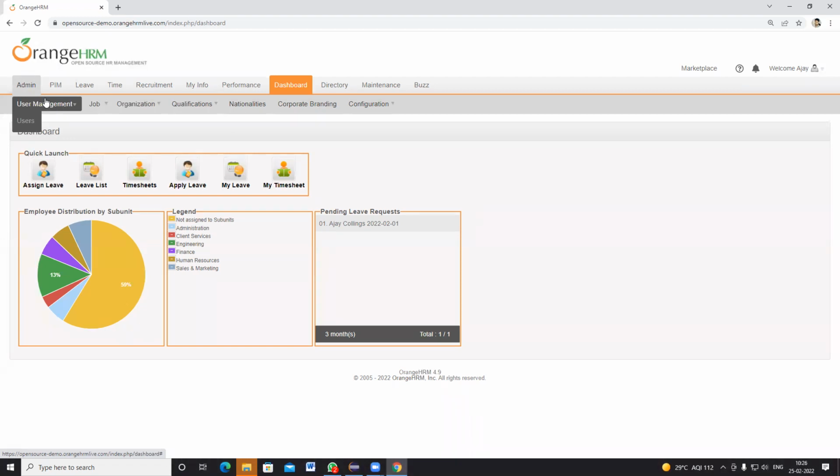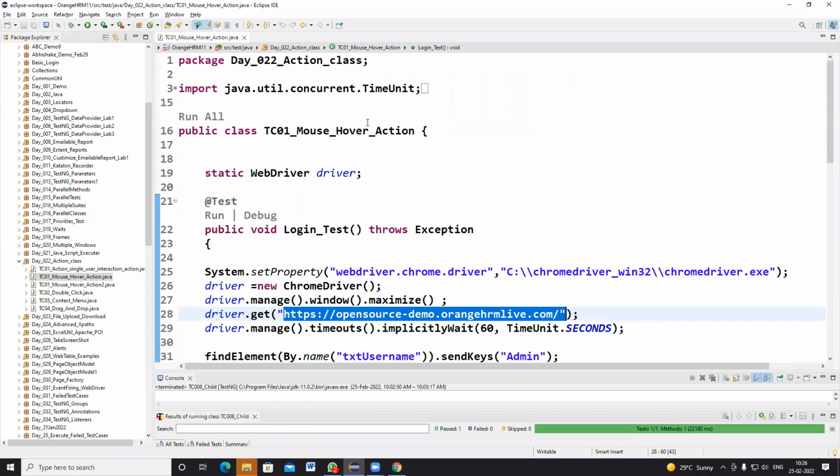So instead of going ahead and right clicking, inspecting this particular web element and then right clicking, inspecting on users, we can directly use mouse over option in actions class. Okay, how can we do that?